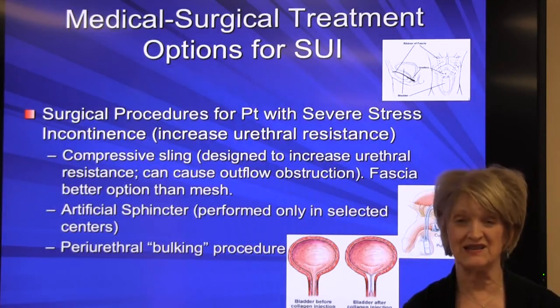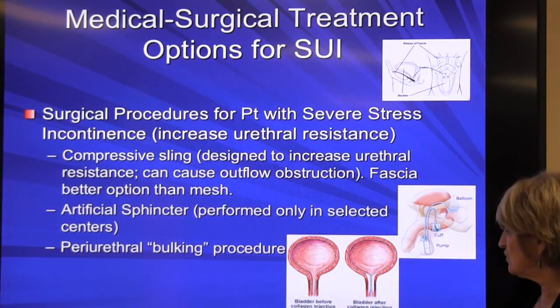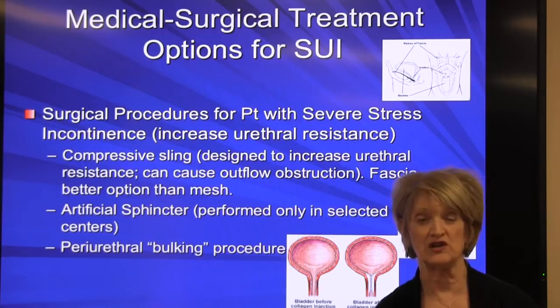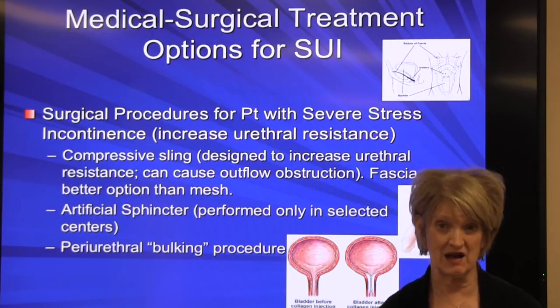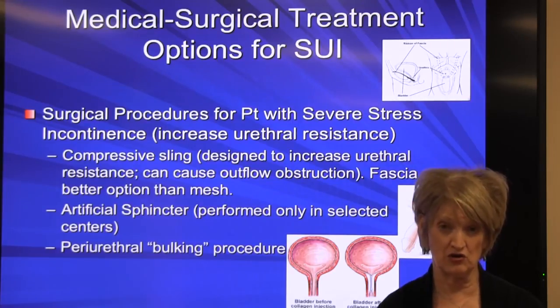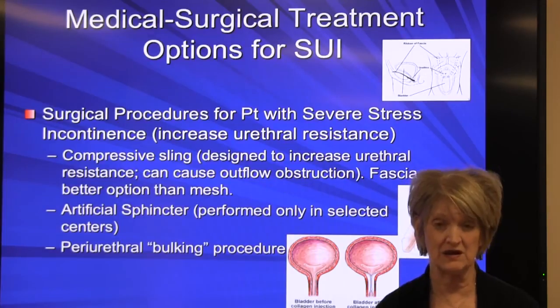The problem is it takes more than one injection. The materials used to plump the urethral walls gradually break down, so you usually have to come back and have it done again. Nonetheless, it is an option. What do you need to focus on in terms of surgical options for management of stress incontinence?